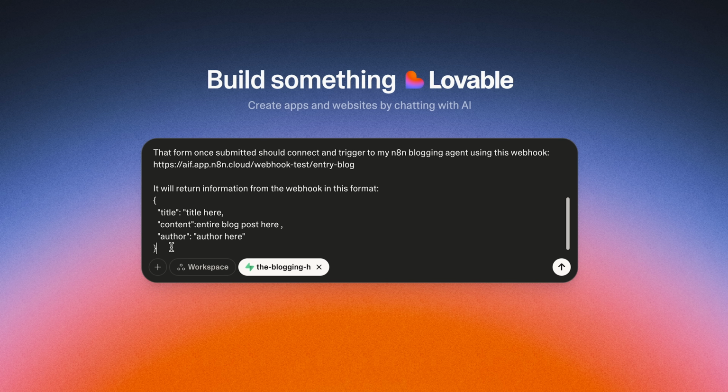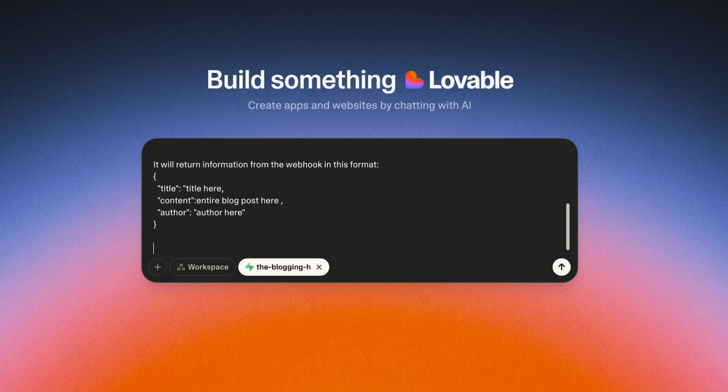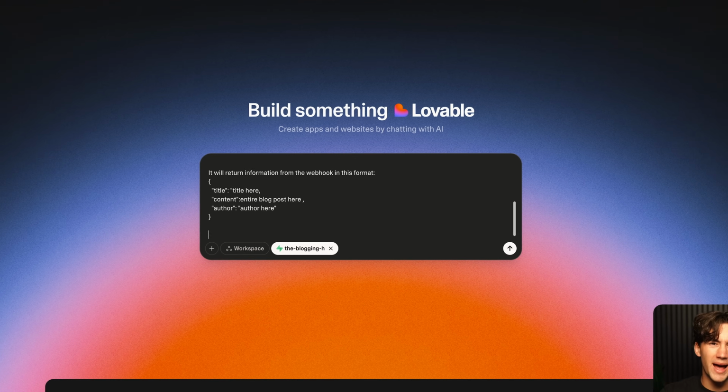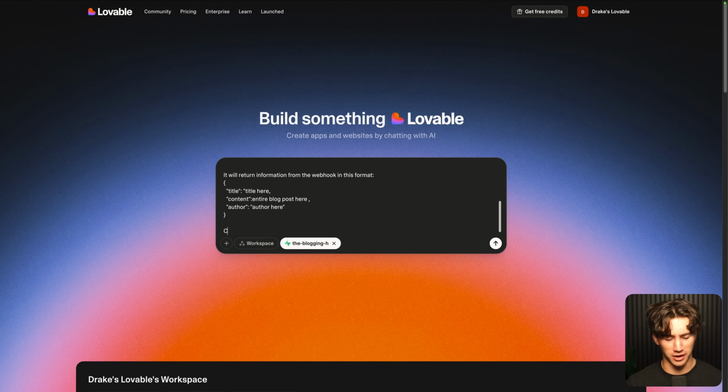And then I'll give it commands to create my Supabase database as well while it's at it, right? Create my backend database while you're doing the front end as well. Simple. Create my Supabase tables, in order to accept this webhook response data and to present it on the front end.